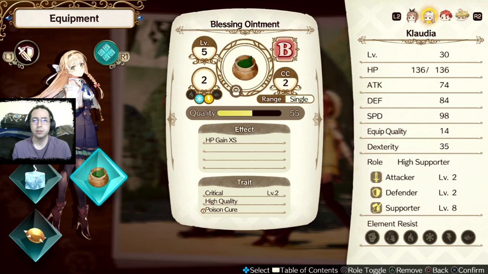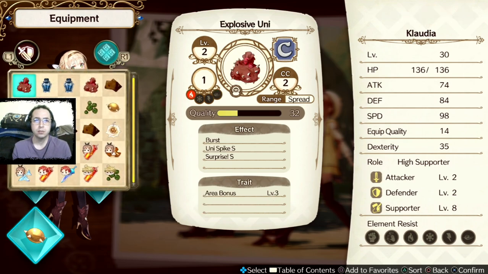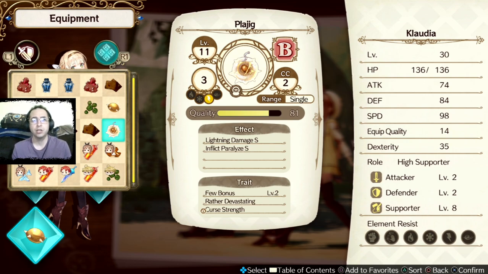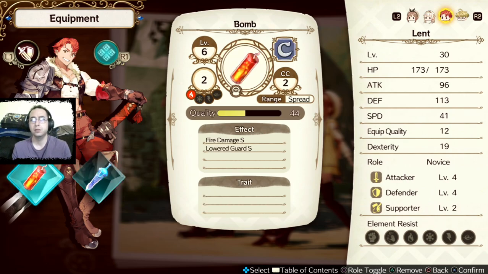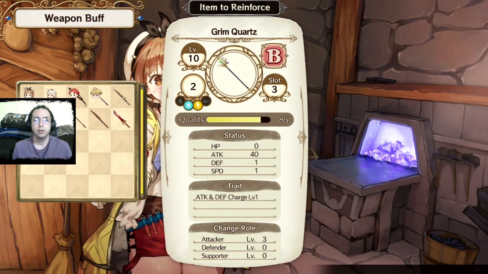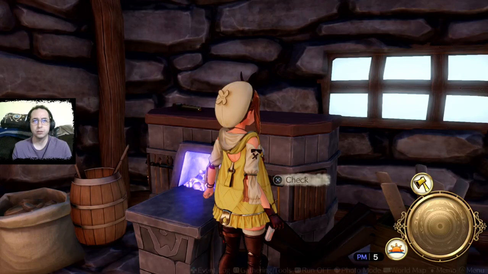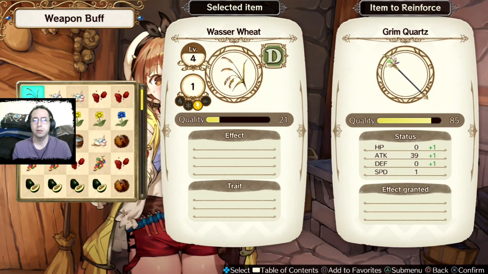Blessing ointment. Instead of these, I think I'll give you this blush. Okay, so weapon buff, weapon forging. I cannot do weapon forging. Weapon buff. I can only buff you once. Alright.